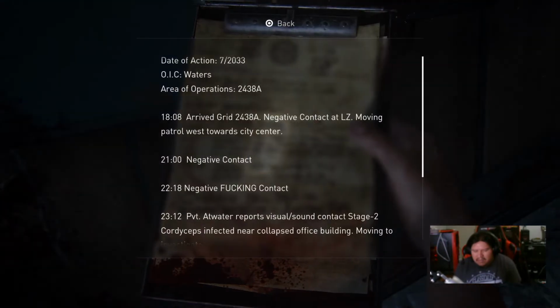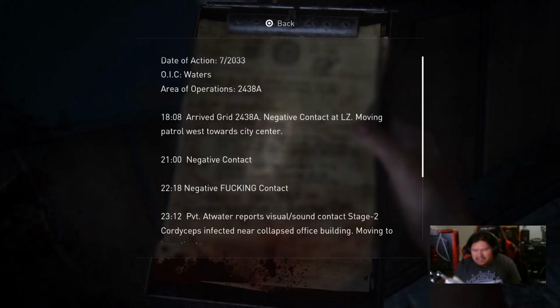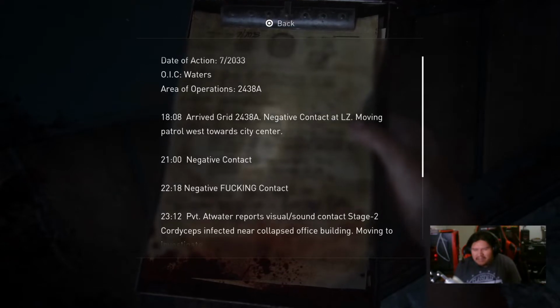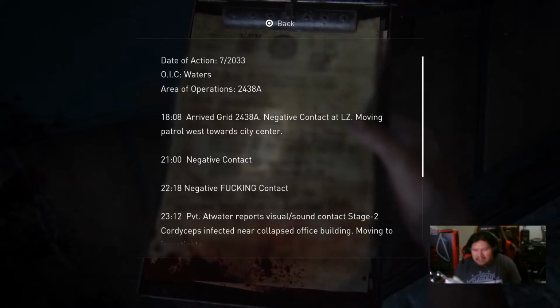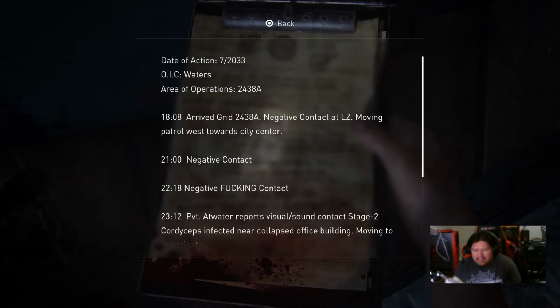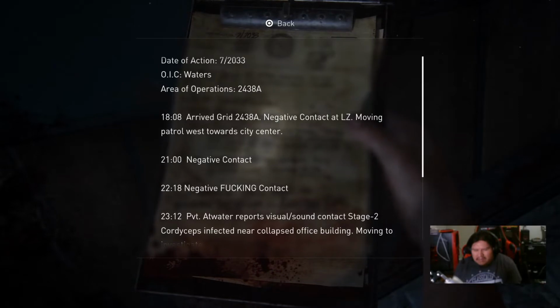Date of action, July 2033. OIC, Waters. Area of operations, 2438A. 1808, negative contact at LZ. Moving patrol west towards city center. 2100, negative contact. 2218, negative contact. 2312, Private Headwater records visual and sound contact, stage 2 cordyceps infected near collapsed office building.